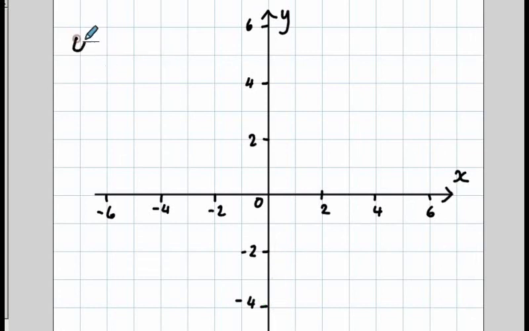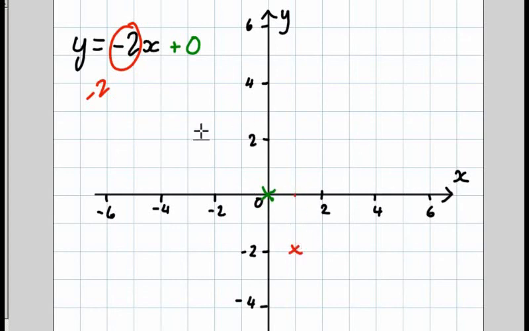What about if there's no number added on? Here we go, let's do a negative one. Y equals minus 2x. Where do I start? Well, when there's nothing added on, that means we're too lazy to write plus naught. So my starting point would be on the y-axis where it's 0, here at the origin. Now, what's the number in front of x? The number in front of x is, and sign, minus 2. So when you go 1 to the right, you go down 2. Join those up. And there you go. There's the graph of y equals minus 2x.